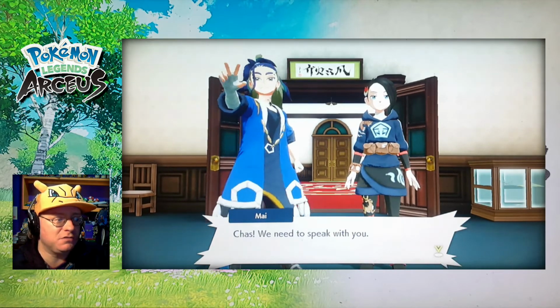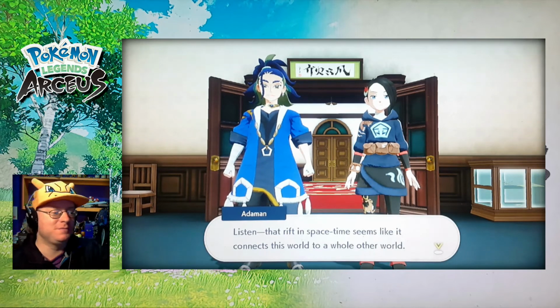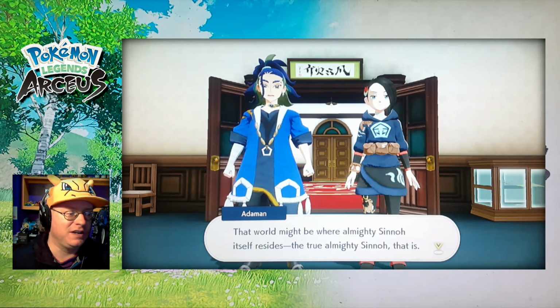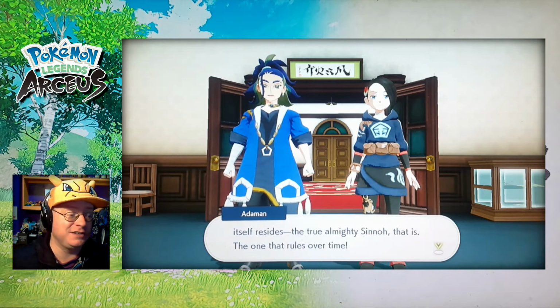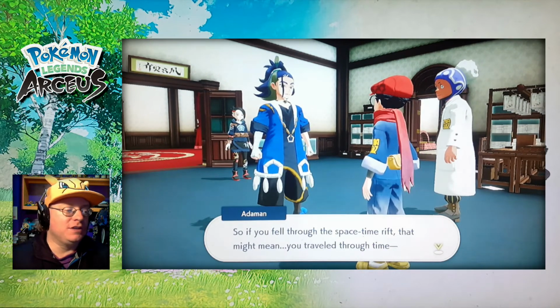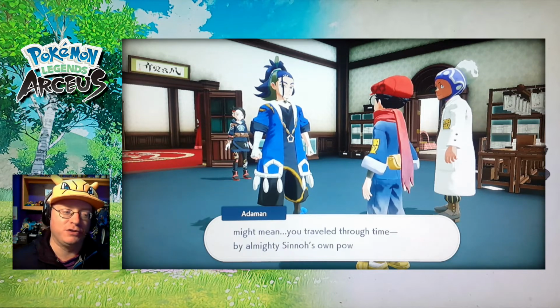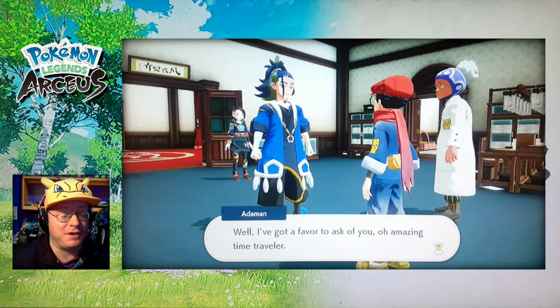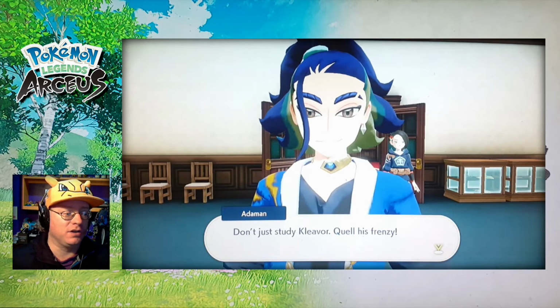Chaz, we need to speak with you. Look at this guy. Yo! Listen, that rift in space-time seems like it connects this world to a whole other world. That world might be where Almighty Sinnoh itself resides. The true Almighty Sinnoh, that is. The one that rules over time. You guys really like that time angle, eh? So if you fell through that rift in space-time, that might mean you traveled through time. By Almighty Sinnoh's own power. Think of it. You might have been just swimming in its divine might. Well, he did alter my phone. Well, I've got a favor to ask of you, oh amazing time traveler. Don't just study Kleavor. Quell his frenzy!